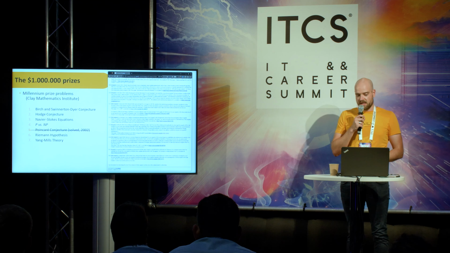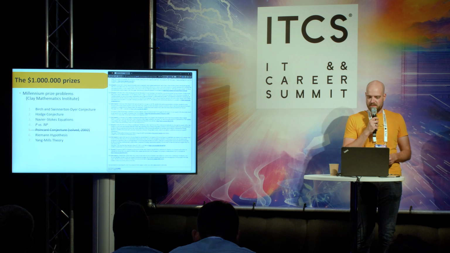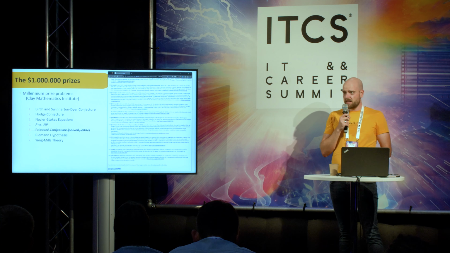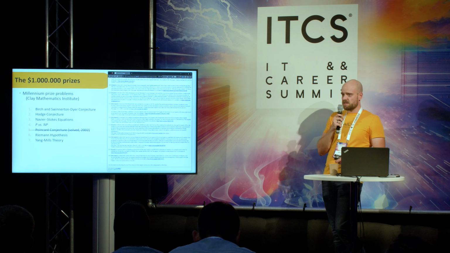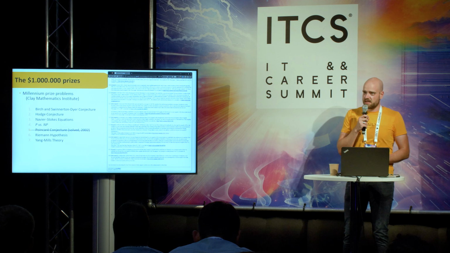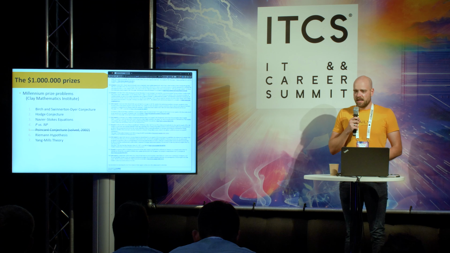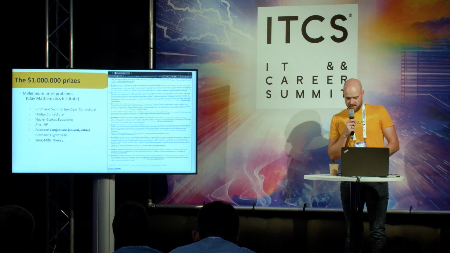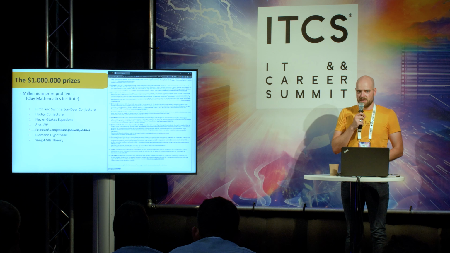For instance, the Riemann hypothesis tells you the distribution of prime numbers is not random. The Poincaré conjecture was solved in 2002, but the guy was too humble to accept the prize money. And up until 2016, there have been 116 attempts to solve P versus NP, and all did not pass the scientific peer review process. So it's not solved. It's an open problem.